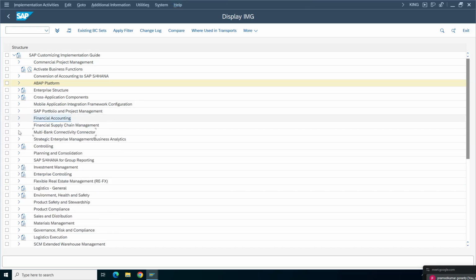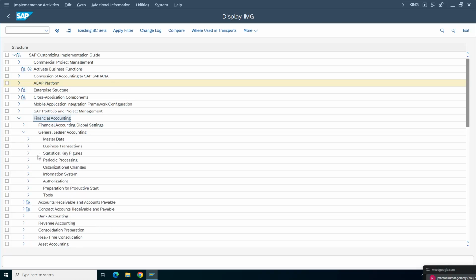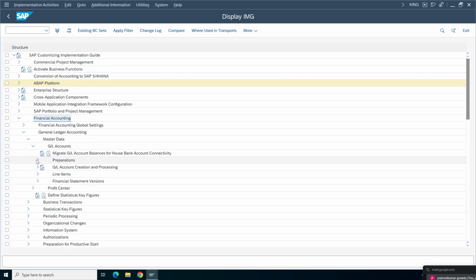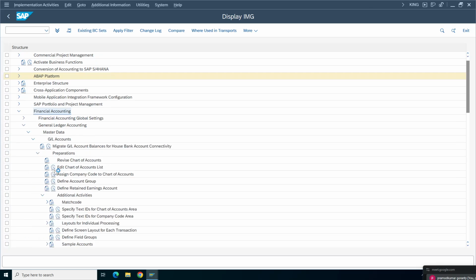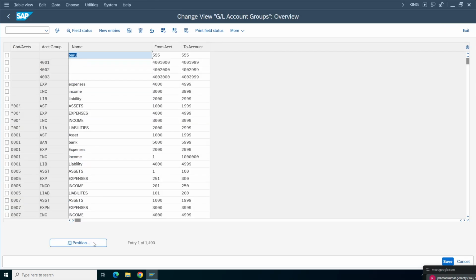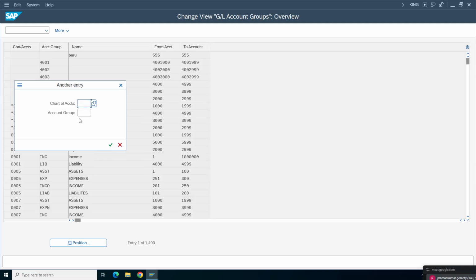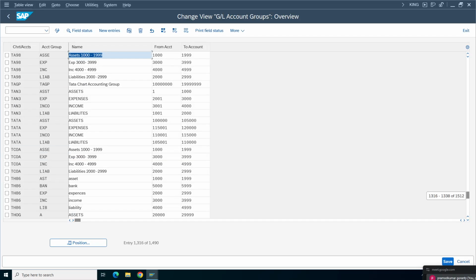So, go to OBD: Financial Accounting, GL Accounting, Master Data, GL Accounts, Preparations, and then Account Groups. Under account groups, take our chart of accounts related, TA 98 or company related. These four account groups we created.